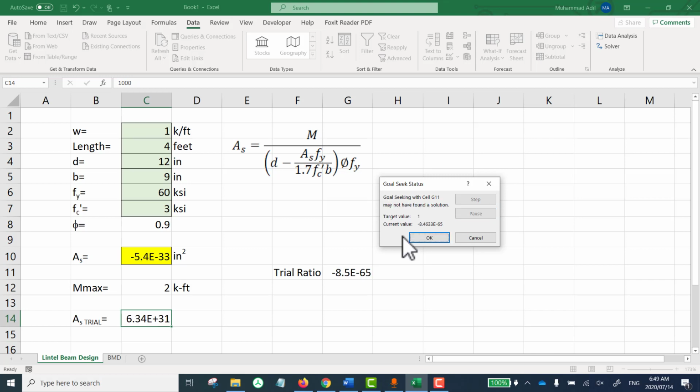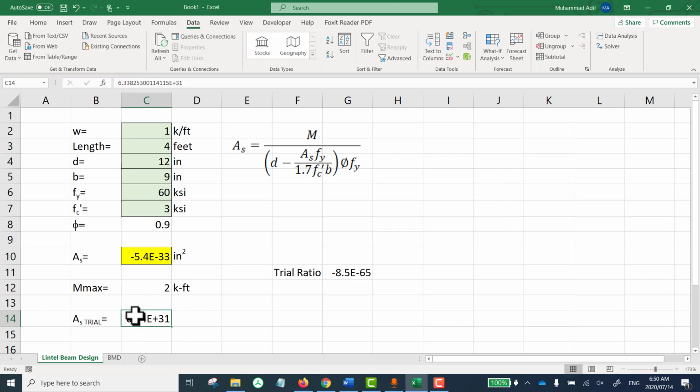It was not a very clever starting value, so we know we have to start from some better number. It is 0, very much. This means minus 8.5 into 10 to the power minus 65. So the trial start was not a very good number. Let me try with 0.9, for example, and then let's repeat that.